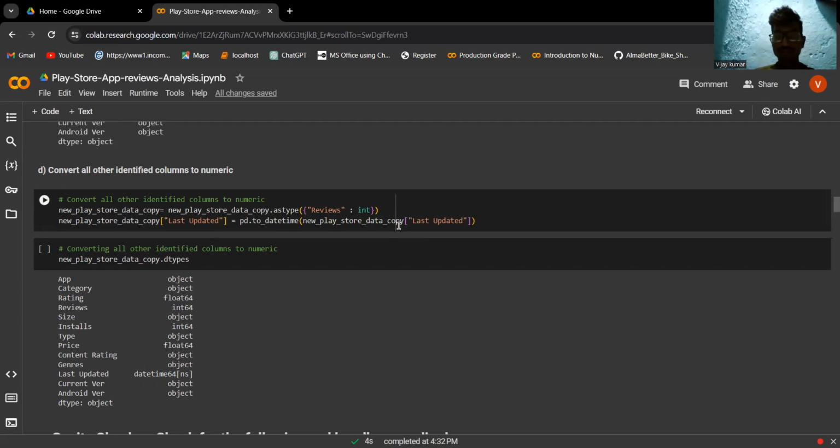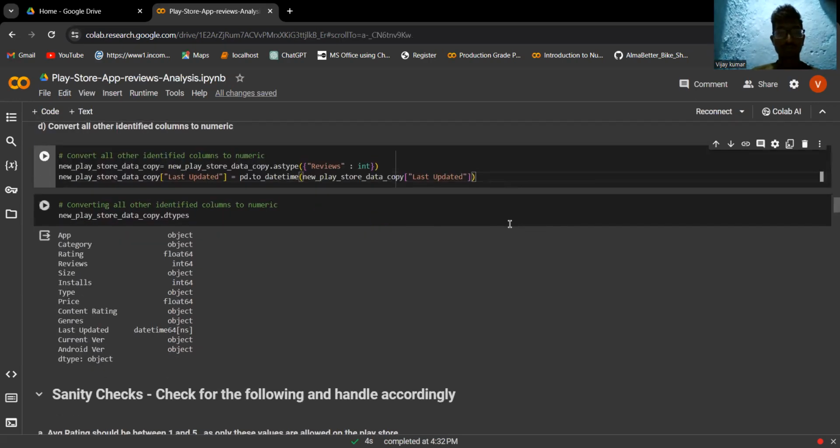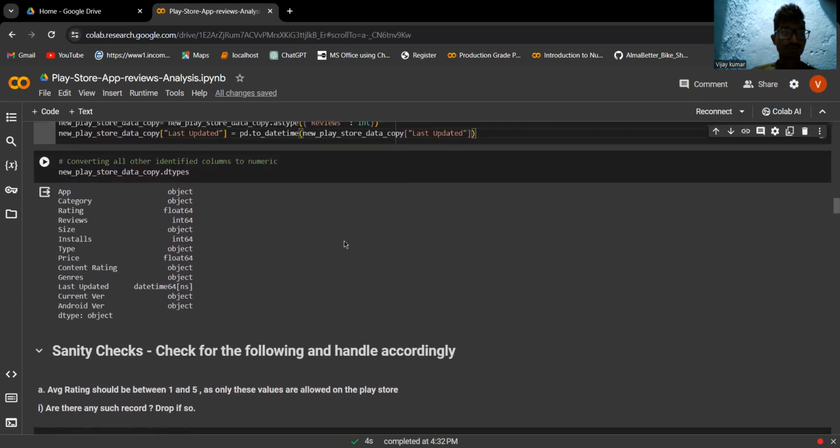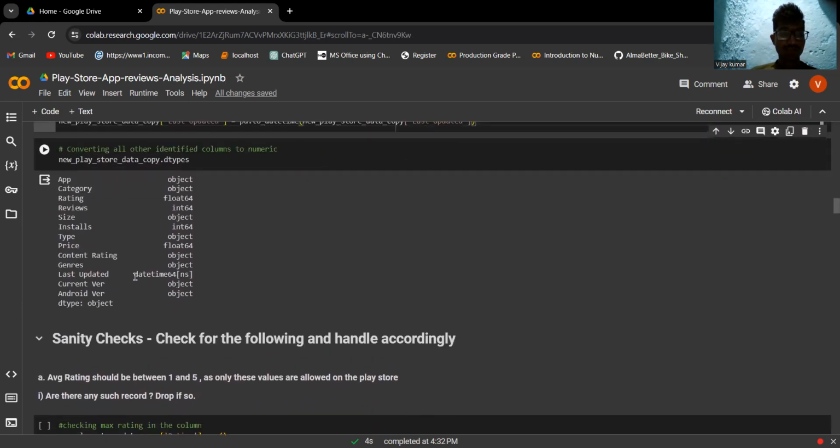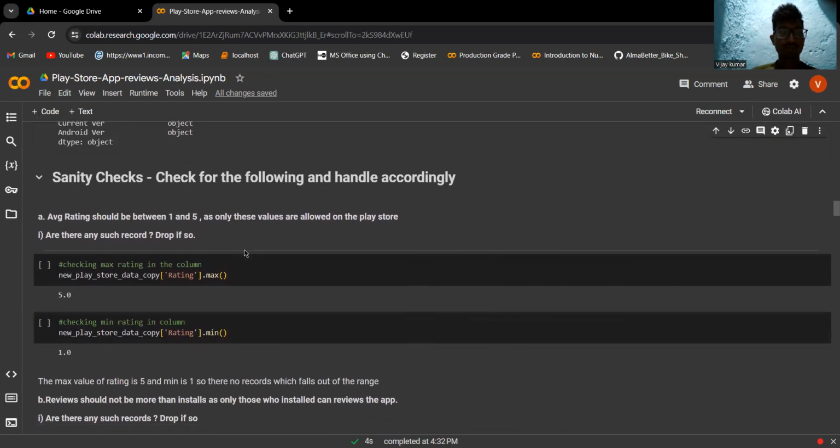Here we are changing last updated into a time type, as last updated is in string format. So now we are changing it to a date data type. We have changed it; see here, last updated comes into date type. Previously we converted into integer.